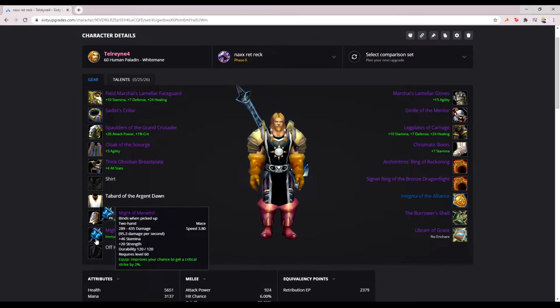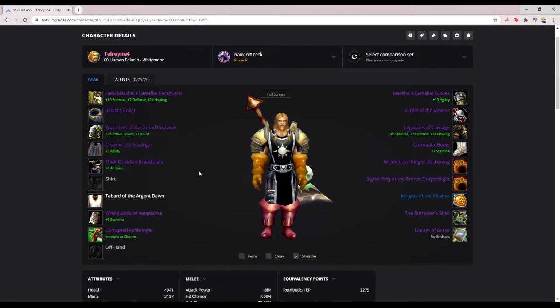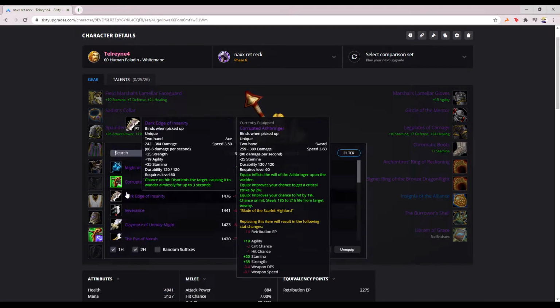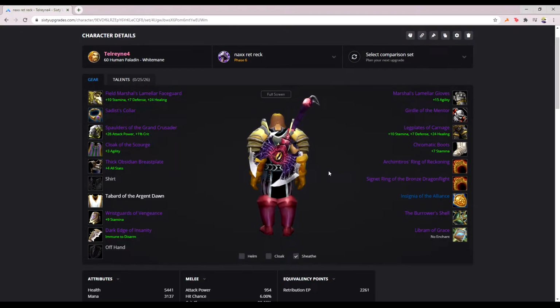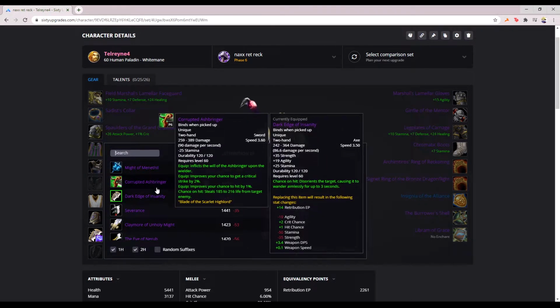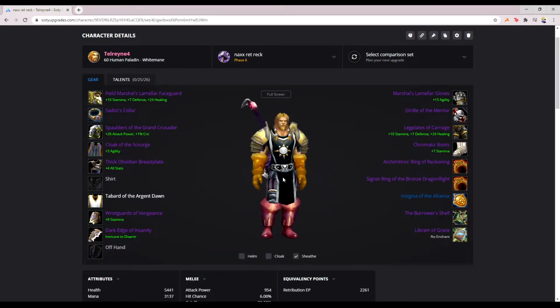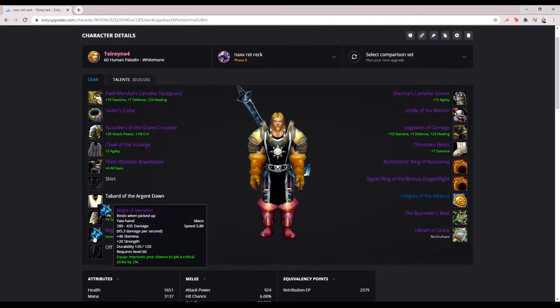Might of Menethil, undisputedly the best weapon in the game. Ashbringer is cool, but you lose so much stamina by using Ashbringer, and the damage in comparison is worse than Might of Menethil. Honestly, I would use Dark Edge of Insanity over Ashbringer for PvP at least. For PvE, I would use Ashbringer over it, but Dark Edge is better than Ashbringer for PvP in next patch, 100%, but Might of Menethil obviously going to be the best. So look at 46 stamina, it's an insane amount of stamina, 2 crit, decent amount of strength, it's broken.